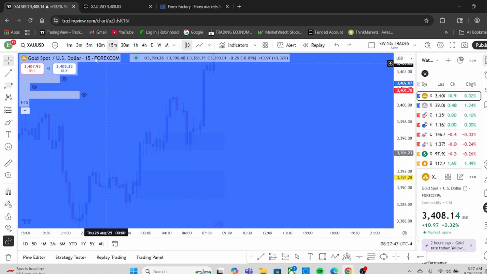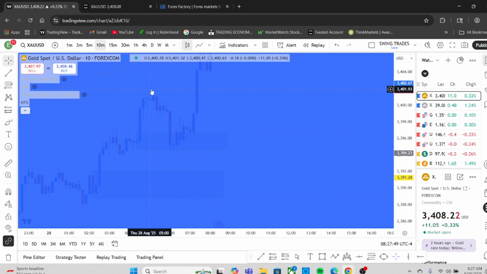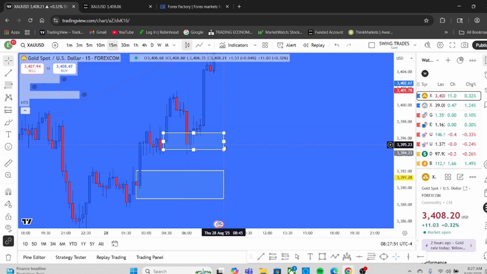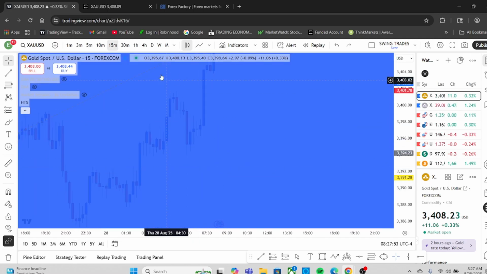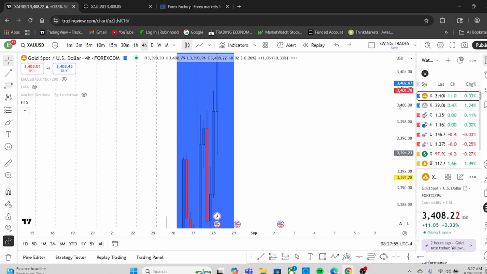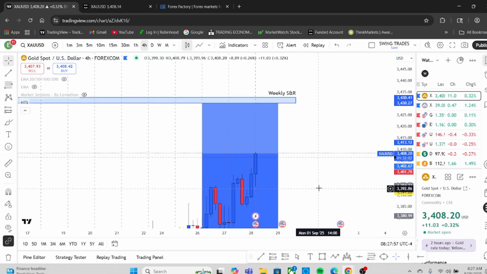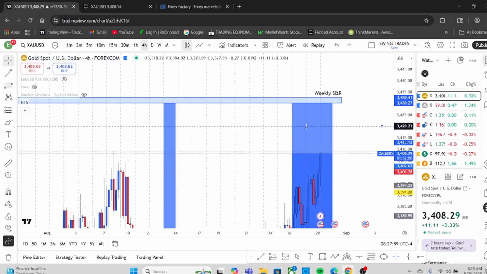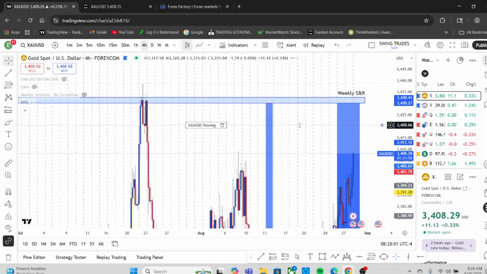But ultimately, price did have the push from this order block, so it never pulled back to the next one, which I'm okay with. I'm just gonna delete this, and then go to a higher time frame. Price is pushing right now, so just gonna keep holding it. Put it up here, flowing. Yeah, oh yeah, that's a good level.